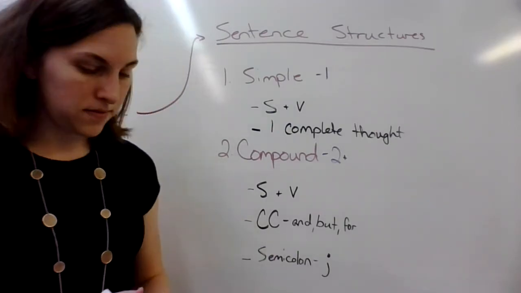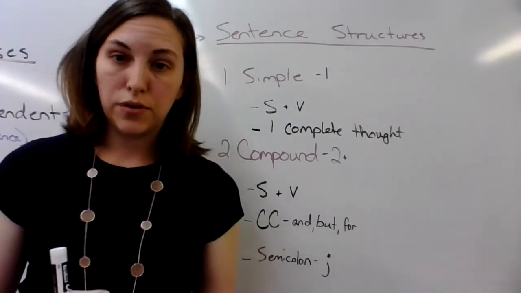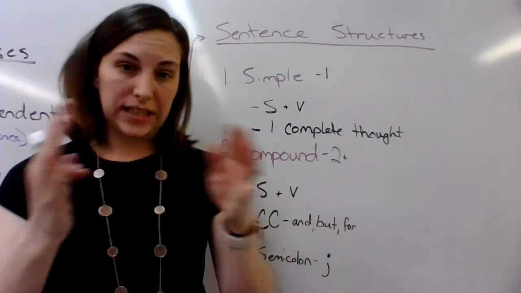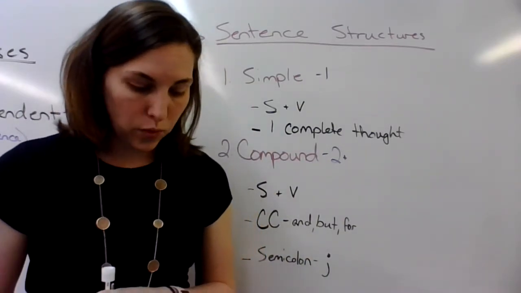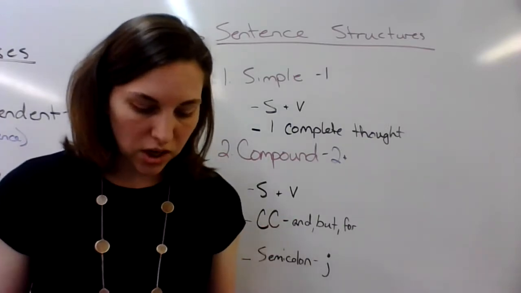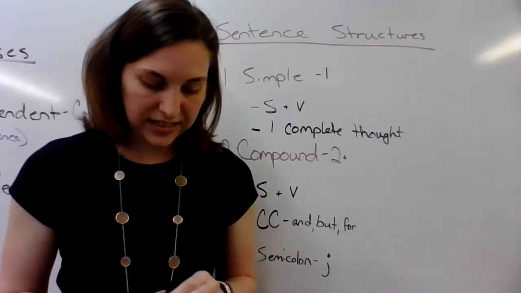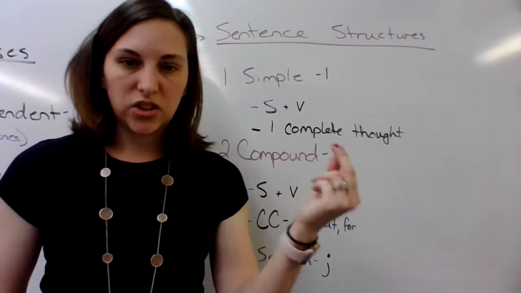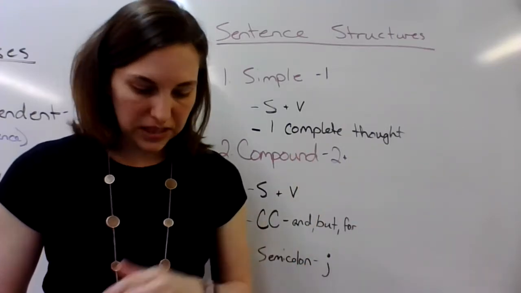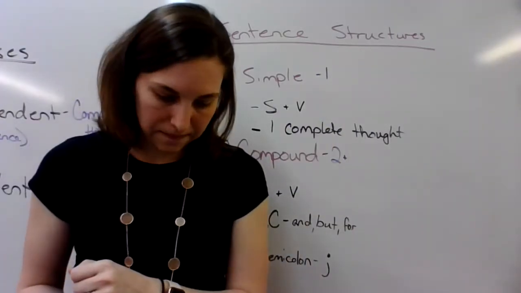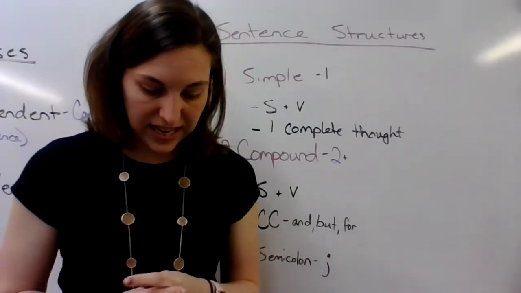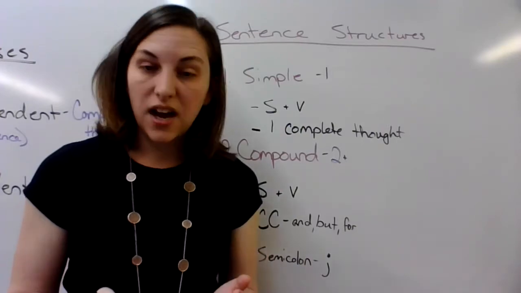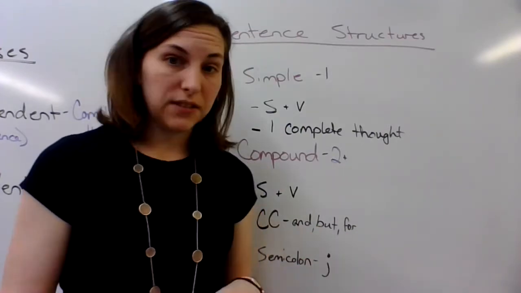But let's see if we have a subject and verb on one side and a subject and verb on the second side. Complete thoughts. On the first side, we have pepperoni and sausage are typical pizza toppings in the United States. Pepperoni and sausage are. Subject and verb is fine. Let's look on the second side. Canned tuna and onions are popular pizza toppings in Germany. Tuna and onions are. We've got another subject and verb.